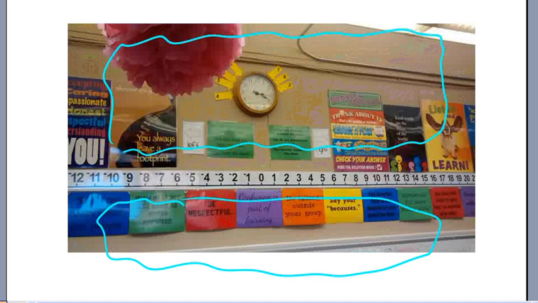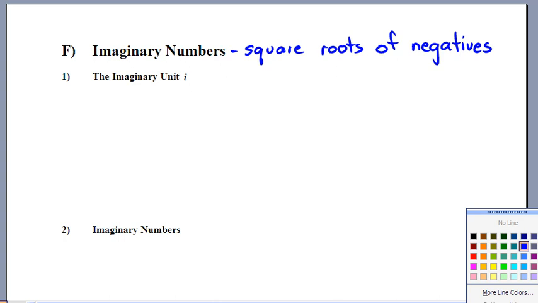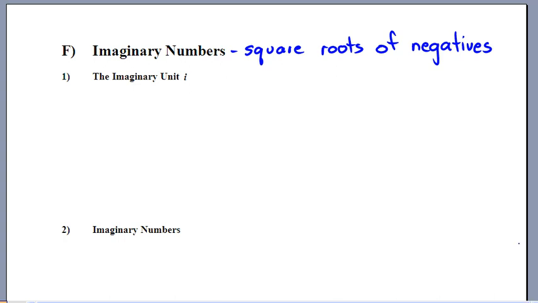And let's take a quick little peek at how this actually works. Well, just like the number 1 is a very important number for real numbers, the unity number, we've got something like that, the unit number for imaginary numbers, and it's the number i. And people have just agreed that the number i, sometimes called j if you're an engineer, is equal to the square root of negative 1. Not negative 7, not negative 36, but negative 1.